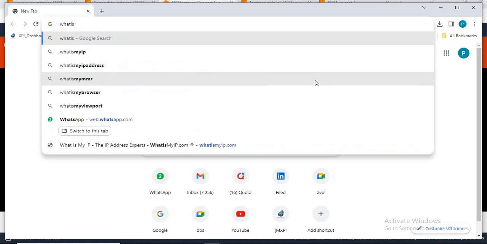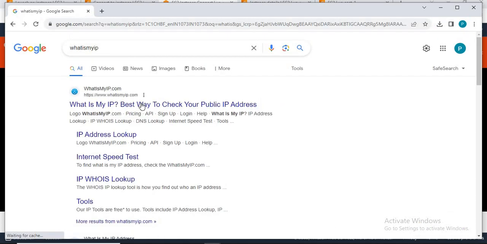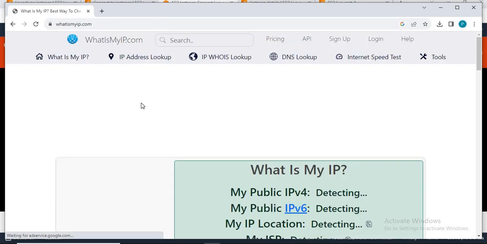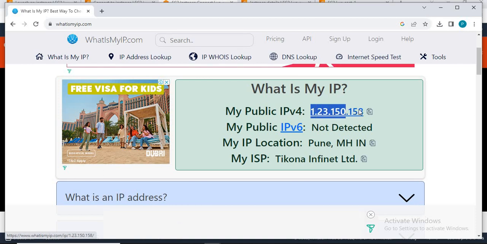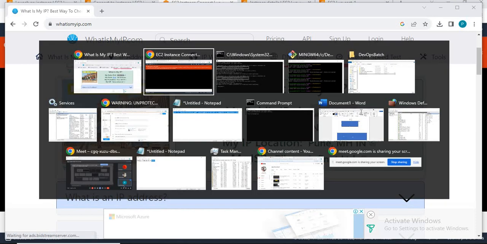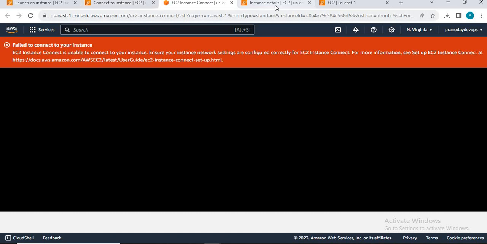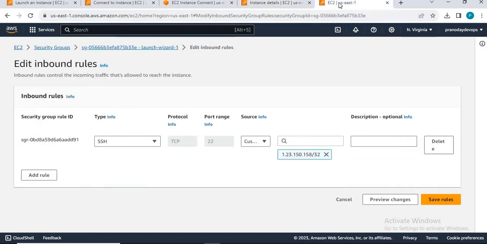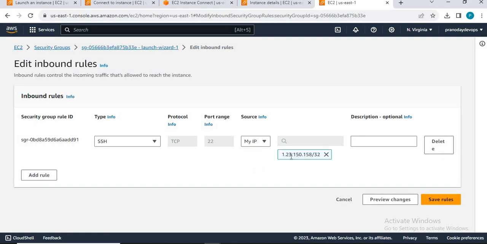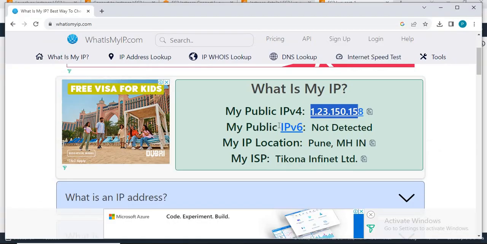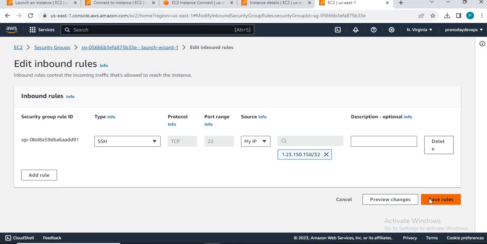What is my IP? If you see, this is my public IP, my laptop's public IP. And now let's check the security group. Yeah, here in the security group, my IP. So this 123, 150, 158. 123, 150, 150. Now it is correct.